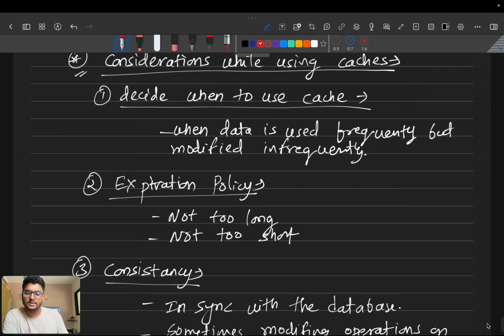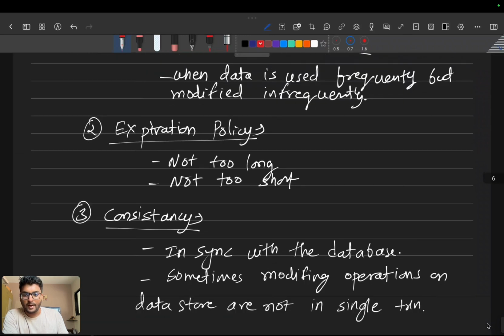Because if the data is updated frequently, then we have to update the cache too many times. Because of this, overhead will get generated, because once the data is updated in the database and the cache as well, it's kind of two updates on the server which we have to bear.